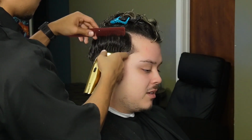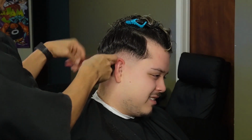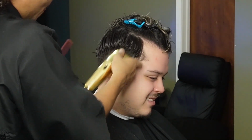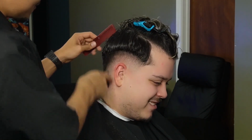Now we're moving on to our two guard all the way open and we're creating our fourth guideline. We're flicking out as much as possible once we're getting near the parietal ridge, and we're also feeding the hair into the clipper using our comb. We're gonna use this same guard and the lever to soften up the line and get it ready for the 1.5 guard.